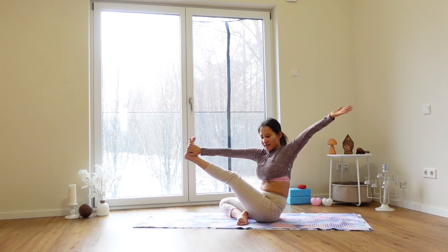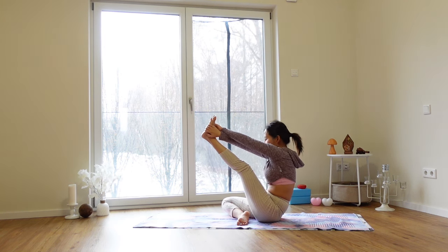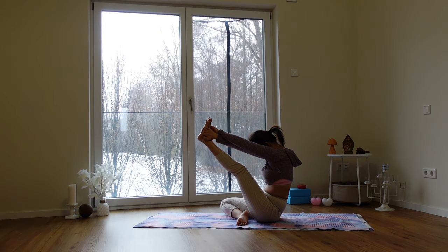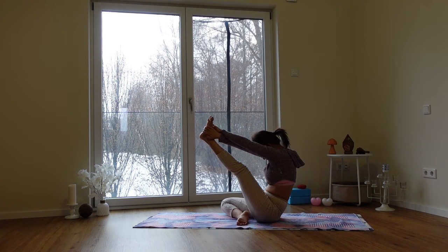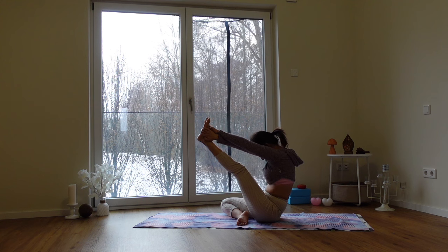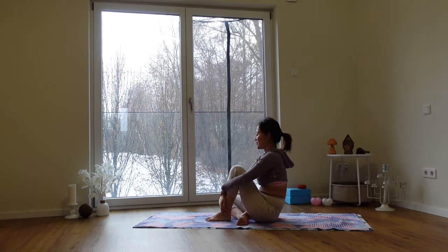Swing the left hand all the way to the inner side of the left foot and round over the neck. Feel the stretch again of your upper back, shoulder, and back of the neck most importantly. That's the most — at least for me — the most stiff area of my body. My back of the neck and my lower back. Gently release, exhale, place the foot down.